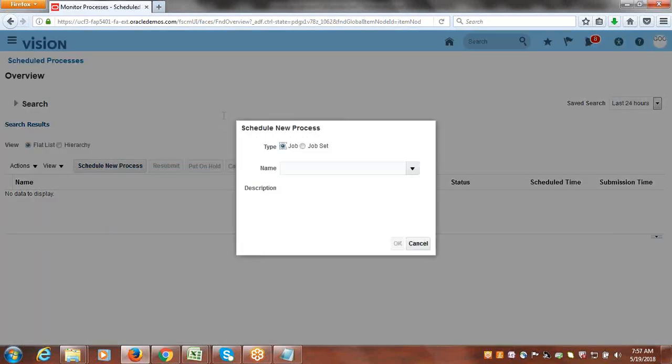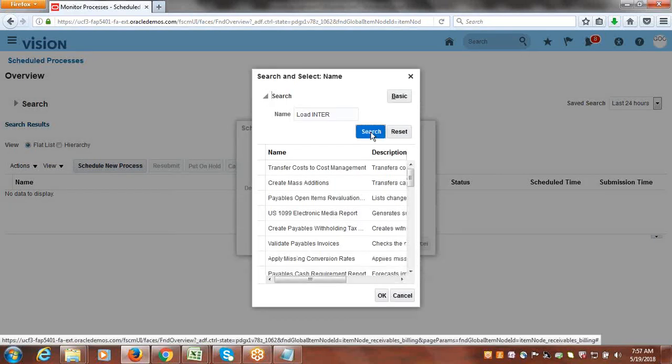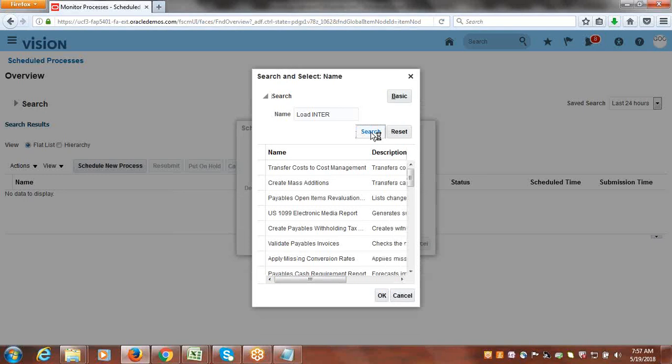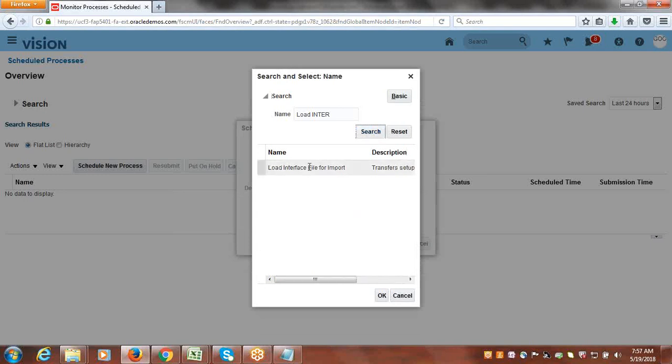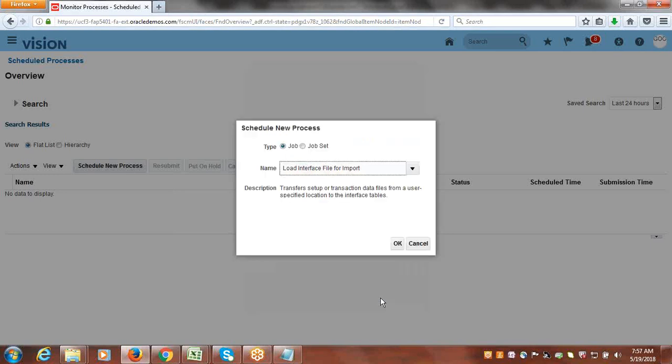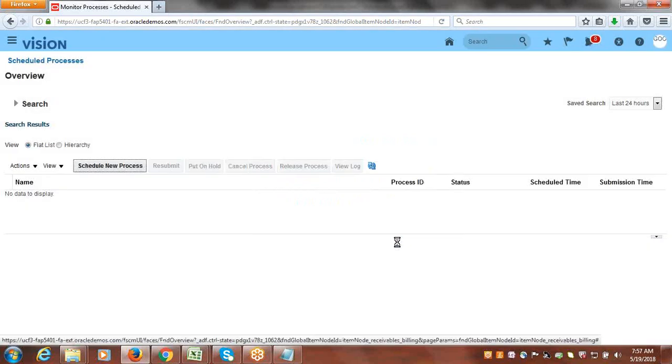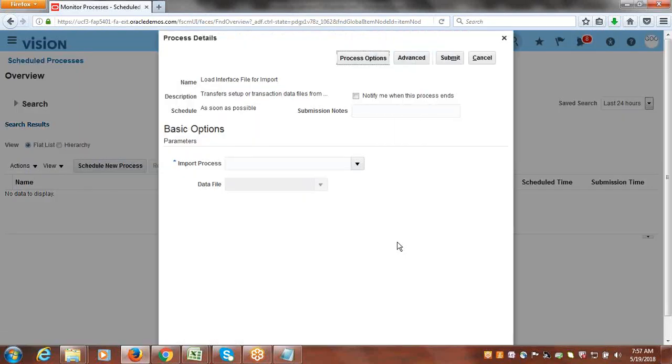Load interface file for import. The import process is import auto invoice.